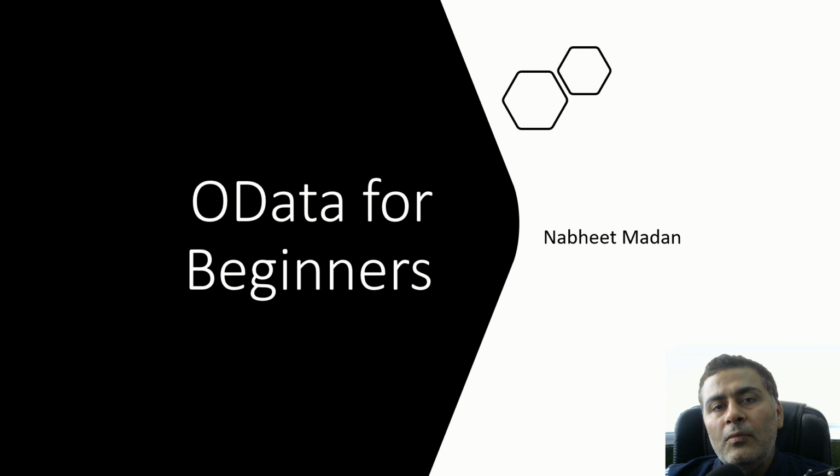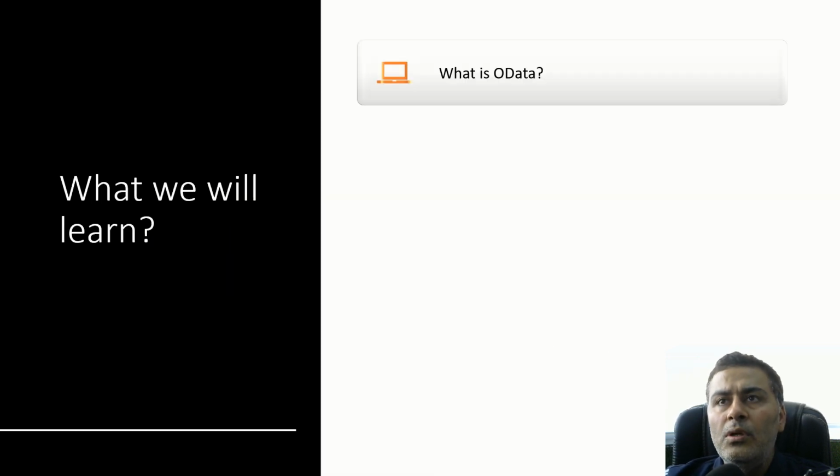The primary reason for having this course is to help everyone who wants to start with OData, because we see that OData is being used in most of the places. That's why this OData for beginner course idea came into existence. So in this course, what we are planning to cover is what is OData, not only the definition, but how it actually works.